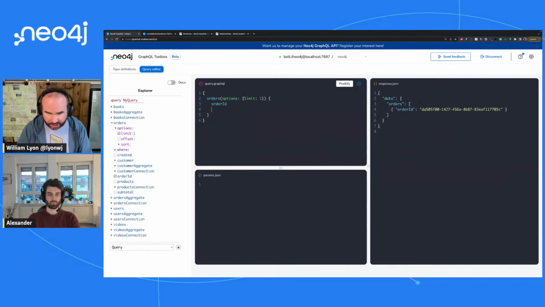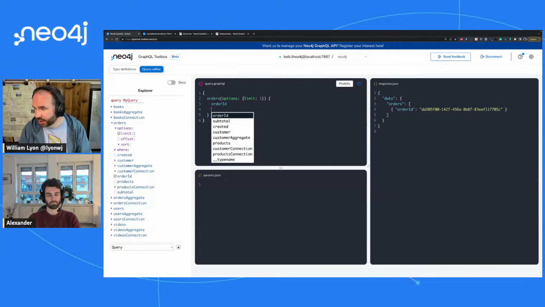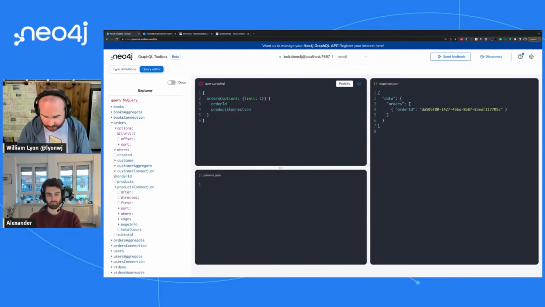And we want to paginate through the products using cursor-based pagination, which we said earlier, we use the relay connection model to do that. So we want to go to our products connection, and we're paginating with a page size of 1. So it's first 1.